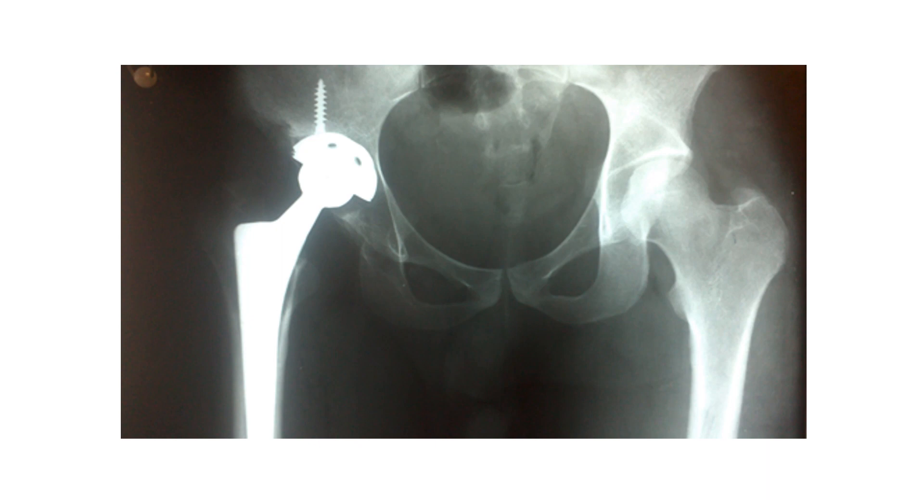Now, this is the operation which was done. You can notice that we didn't go far medially into the joint so as not to penetrate the medial cortex. We definitely couldn't bring it down to anatomic position as we don't have enough bone stock here to cover the acetabular component, especially at the weight-bearing area. And again, if you look at this triangle here between the original acetabulum and the cup, this denotes that we didn't widen the acetabulum up to its outer circumference. I believe this is an acceptable position right now.